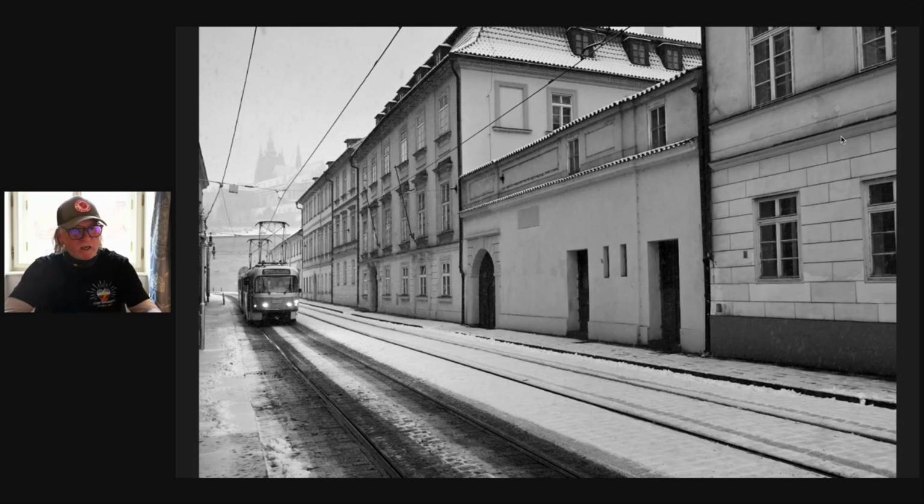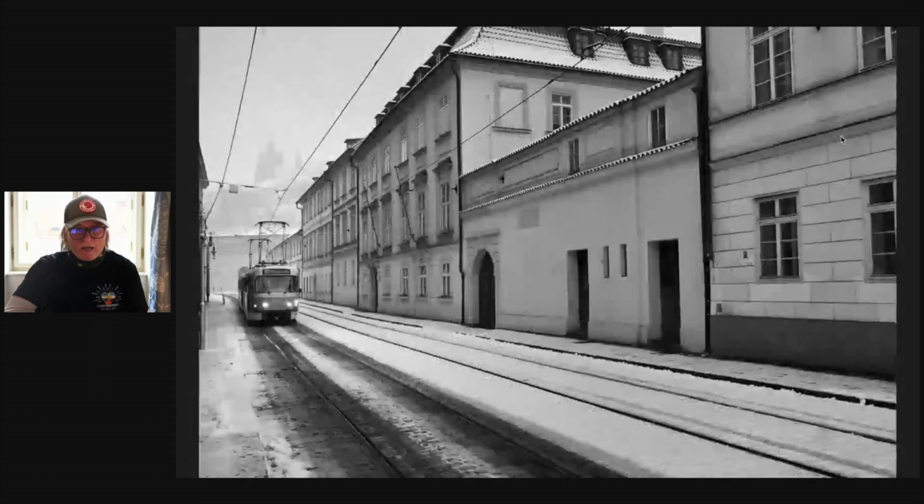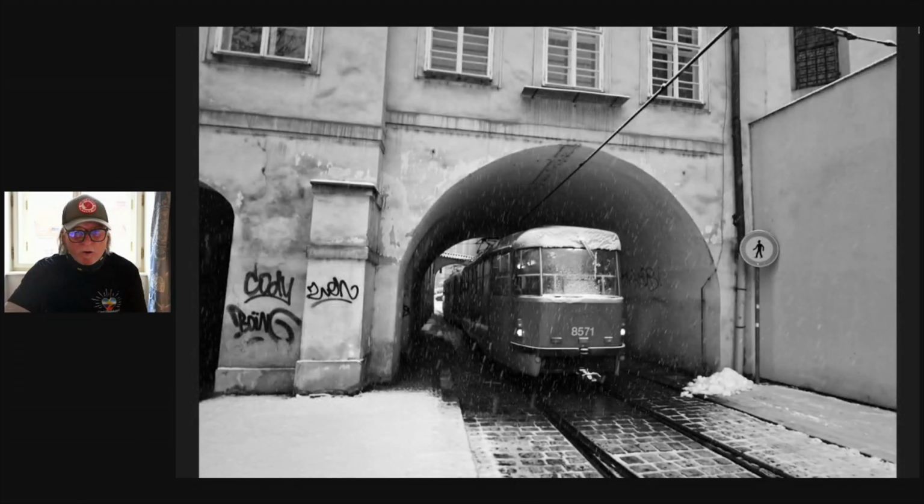But you can see here, I love these trams. You've got some nice lines. You've got the castle sitting in the background. This one here, I think I brought this up to like 1/25th. Yeah, it is. So that's 1/25th. So you can see the difference in the snow.